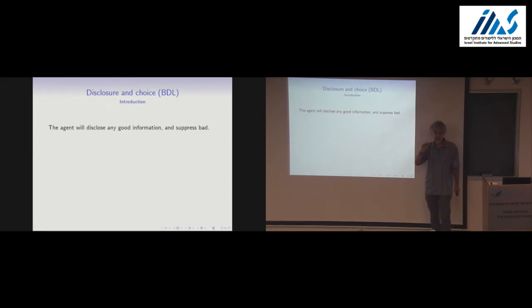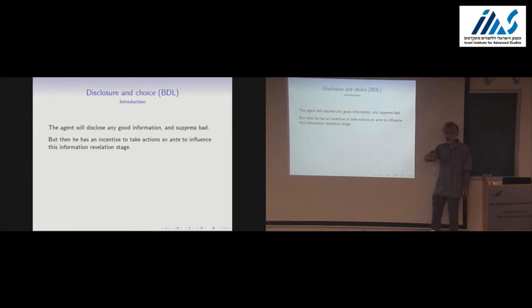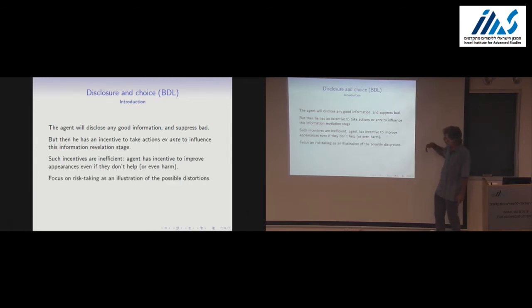So clearly at the evidence stage, the agent will present good information and suppress bad information. Where will the threshold be? It'll be a V star according to the equation that we had before, same basic idea. But if I know that I'm going to hide bad information, then I'll have an incentive ex ante to influence the distribution of information, because I'll be presenting good information and hiding bad. Okay? So I'm going to distort my project choice. In what direction? I'm going to distort it to be risky, because by increasing the risk, I have a better chance of being able to present something that's good, and if it's bad, I'll just hide it. Okay?